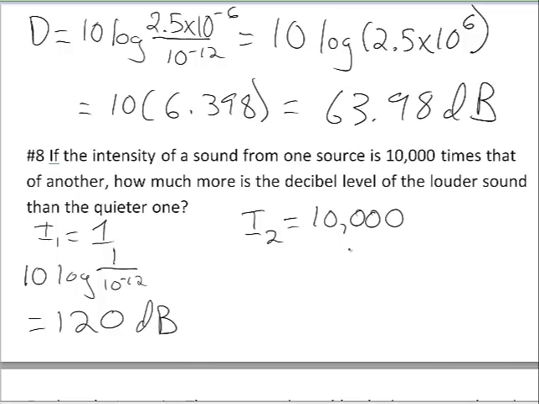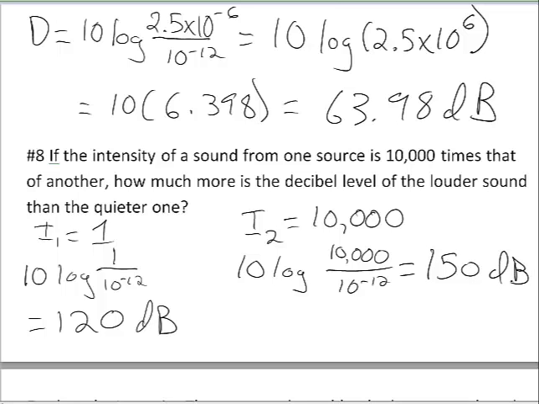Okay, so from there we calculate this one, and now we're going to compare to see how much higher this decibel level is. So again, use the formula. 1 over, excuse me, we don't want 1 now, do we? We want 10,000 over, that's still 10,000, sorry, over 10 to the negative 12. Here we would get, this calculation gives us 15 times 10 is 150 decibels.